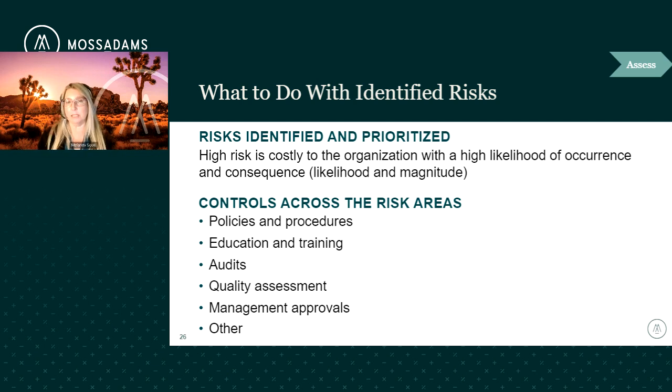Oftentimes, what we have found is most valuable is to meet individually for a brief period of time, 30 minutes, with, say, senior leadership at an organization to talk through that universe with them of what are those 5 to 10 risks that, as they read through the universe, resonated with them and why. Really, that key is why. Like, why did that risk bubble up for you?